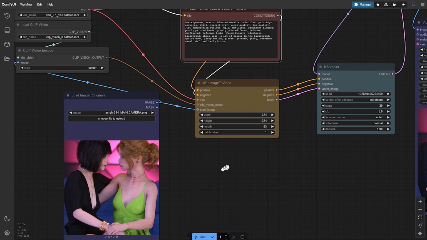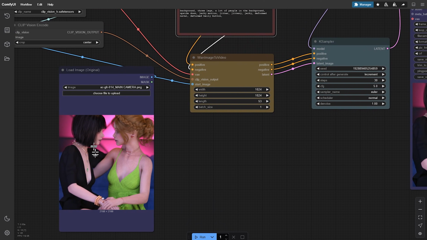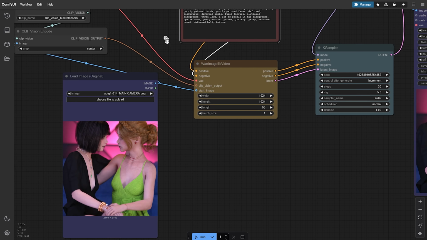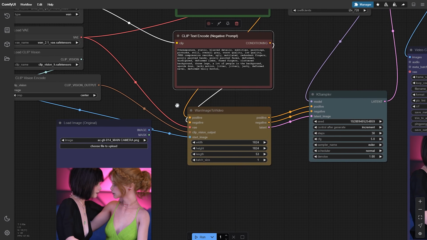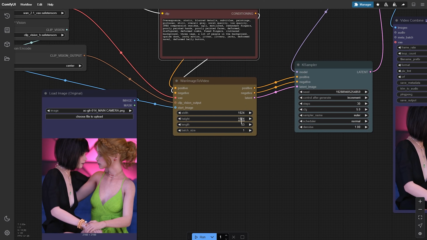Now you think, well, why did you make it so tiny? The source image here is 2160, which is 4K. Why have you made it 1024? It's because these models, and there's a clue here in the model name, the 720p one, would prefer me to run at 720 by 1280 if you're going to do a portrait.